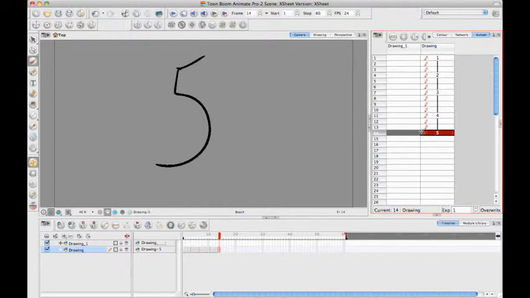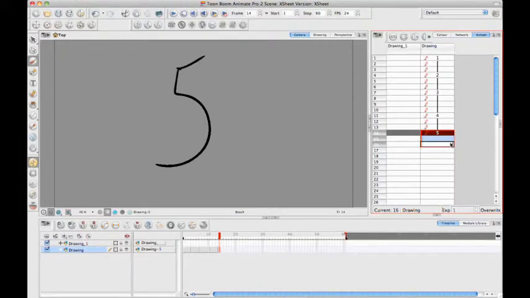So on drawing 5, if I mouse over the left-hand side, I have this drawing selected, and I drag it. What it's going to do is move the current drawing. So when you drag from the left-hand side where the plus shows up, the left-hand side allows you to drag the position of the current drawing.